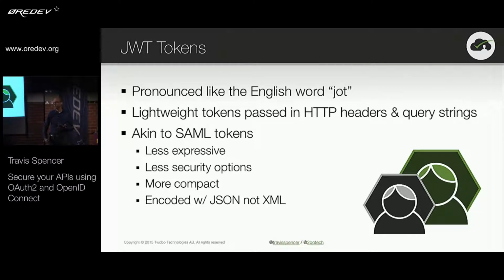So this results in a very low tech barrier because finding JSON parsers in more or less every language is a lot easier than an XML parser that adds a higher technology barrier to the implementer or receiver of those tokens. So they're meant to be very lightweight. Everything that can be removed is, equal signs at the ends of the padding is dropped. And the point here is that these small little mementos are passed in HTTP headers and in query strings, so it's trying to be as compact as possible. There are auxiliary standards for actually binding this into the body as well, but I won't have time to get into that today. They are less expressive, with less security options than SAML tokens if you've worked with those, but really providing enough of what all of us are doing on a daily basis.